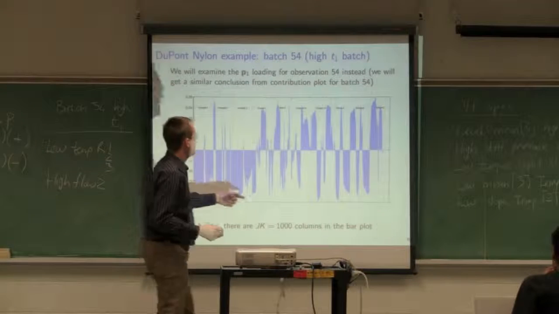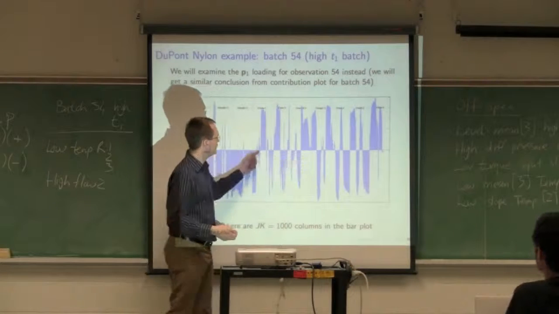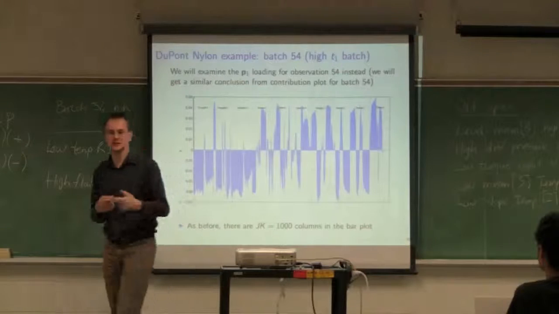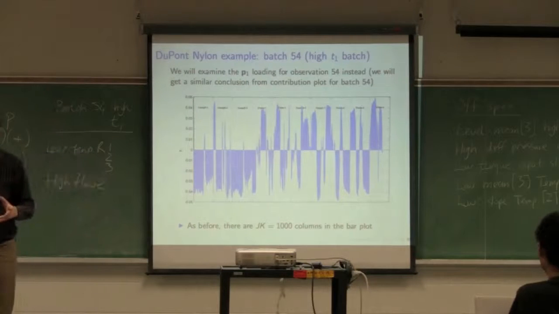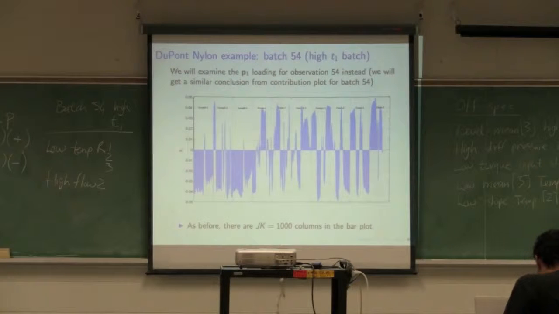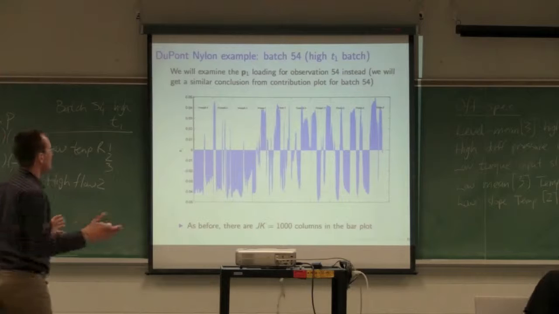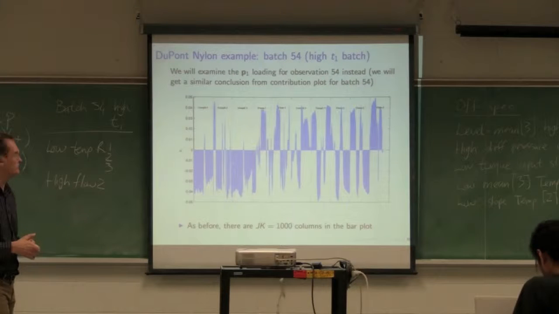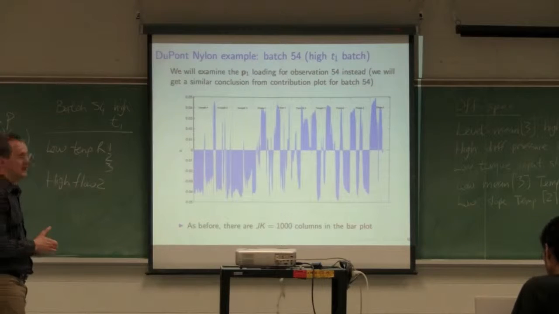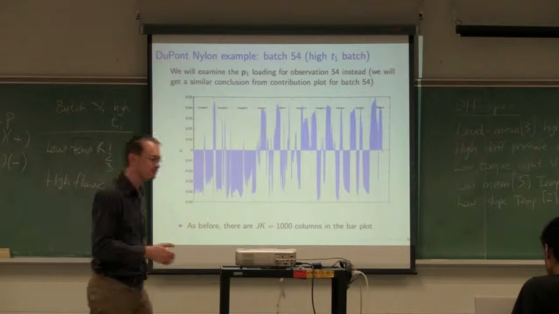It's very, very straightforward to interpret. On these variables that oscillate a lot, it's a little bit messier. But the key point is that you're able to identify not only the tags, but also when during the batch. And if those correspond to different phases, it would tell you during which phase the tag caused the problem as well. Okay.